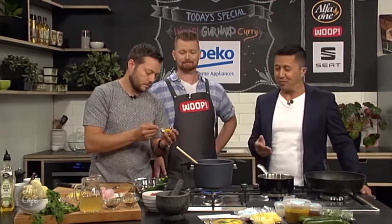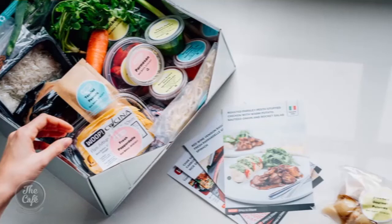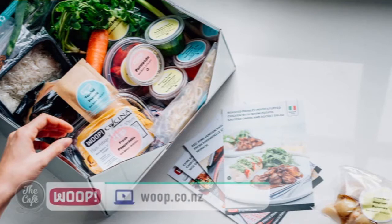It's all about getting the spice right. The good thing is you don't have to worry about it at home if you get your Whoop Box because it's all pre-done for you. That's the box you will receive on a Sunday and it has all the instructions to not only make Fraser's meal but other meals as well, depending on the size of your Whoop Box.